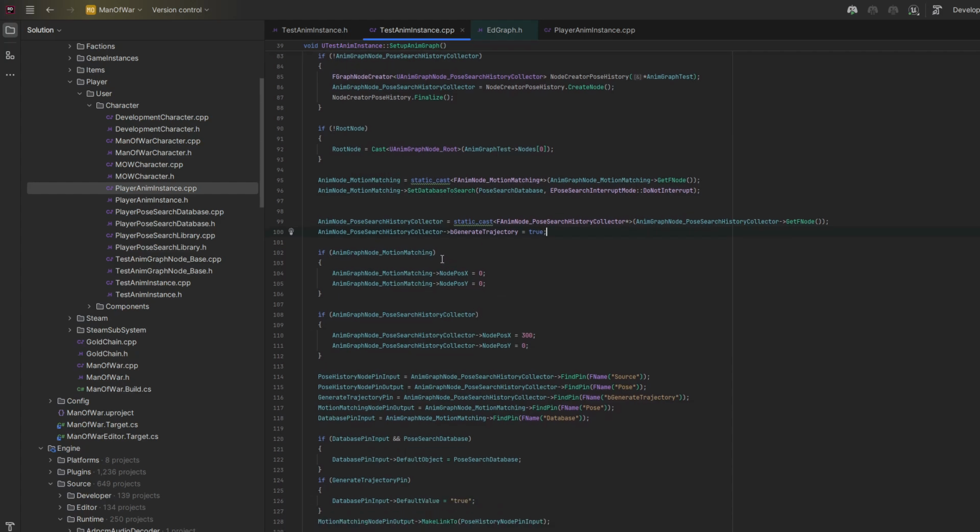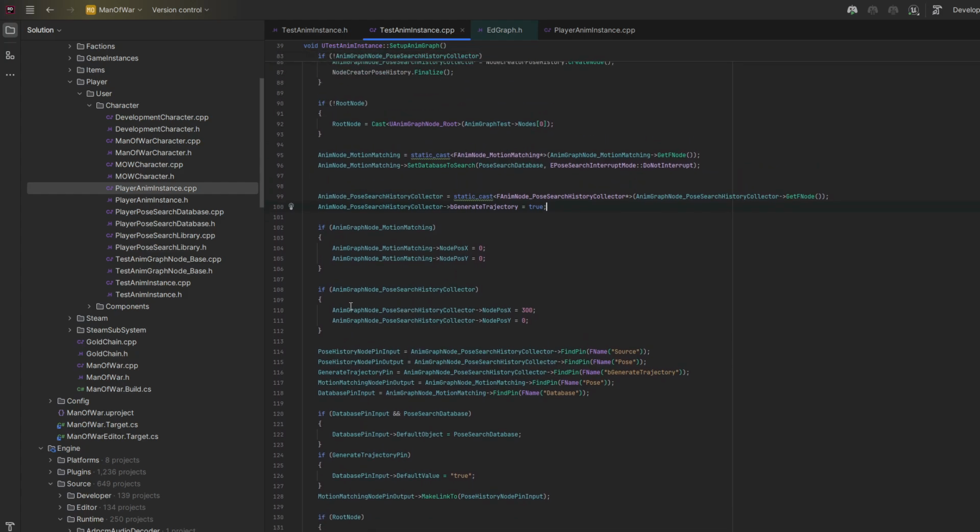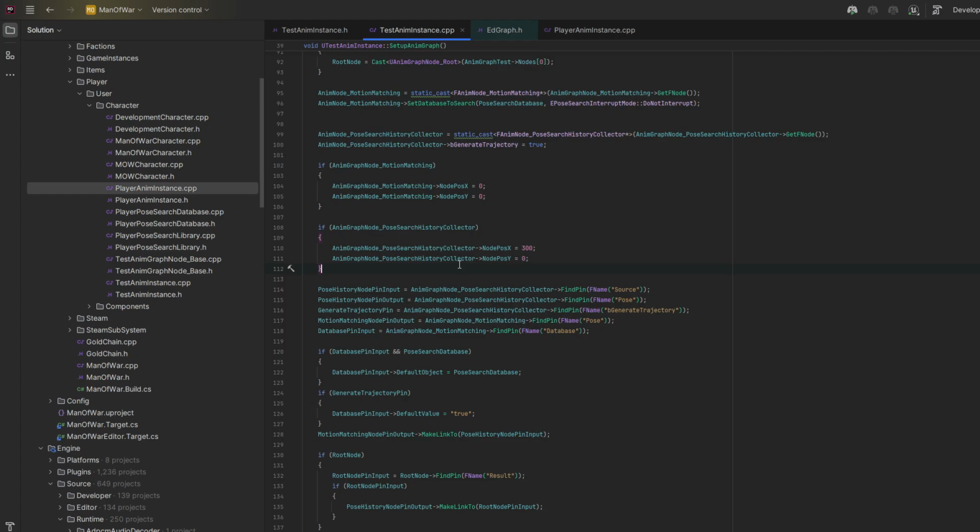All right, so once that's all good, it's all set up. Those nodes are created and added. Then this is actually for positioning the nodes, so you can change where they start in the graph. And I gotta move these around anyways. The next thing is setting up their pins.